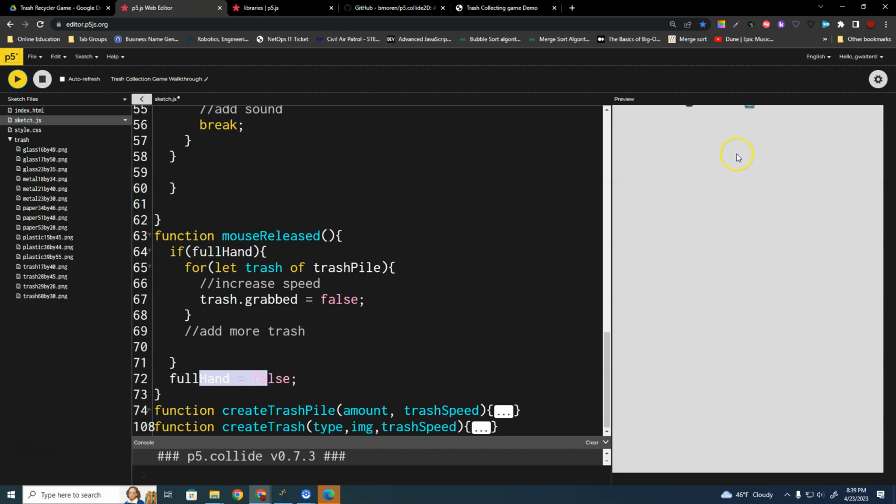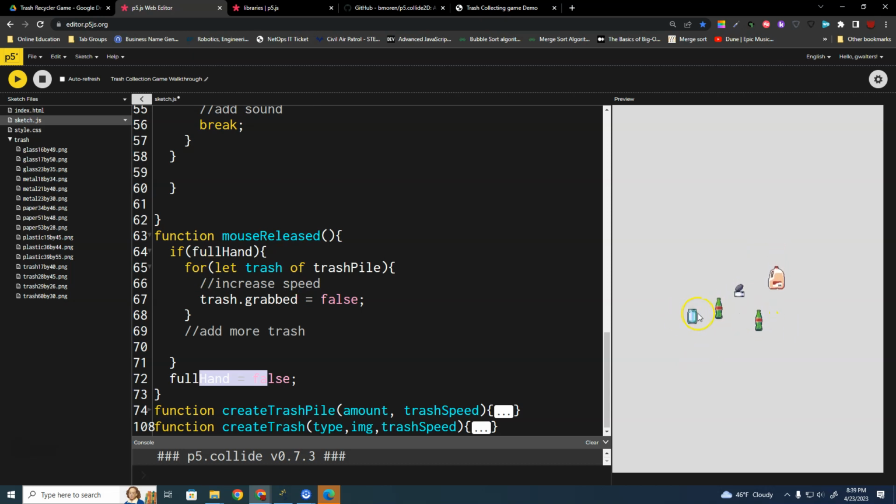Okay, so let's try again. I'm holding it, I let go, it's continuing to fall where it was. All right, so that is working, and it doesn't matter how fast I'm moving my mouse as long as I'm holding the mouse in. Okay, but what we do see is that once we grab, see how it snaps it down to the bottom left? Or it snaps it so that we're grabbing from the top left. We want to actually change that.